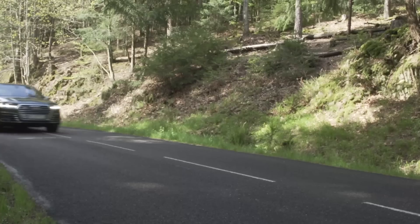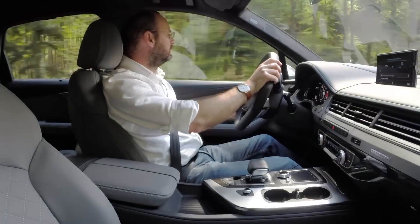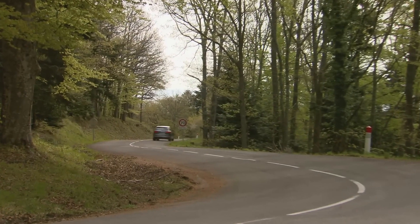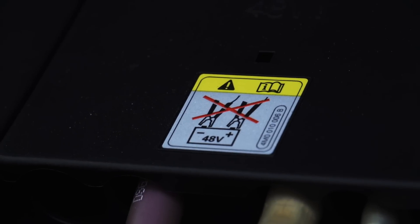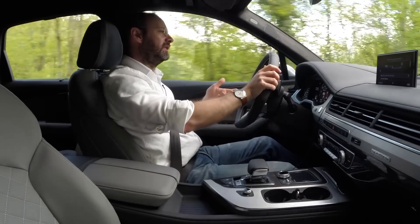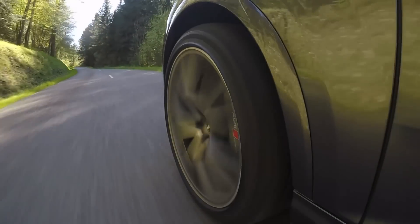Why is it 48 volts? To get enough power to make it spin quickly, you either have to increase the current in amps — which you can't do because you end up with massively thick cables — or you have to increase the voltage. With a four-litre V8 engine up front you can generate the power. So as well as the normal 12-volt battery, this car also has a 48-volt lithium-ion battery in the boot. Audi also uses it in an uncoupling anti-roll bar, so in a straight line the SQ7 has loose anti-roll bars, and as you turn a corner it uses a 48-volt motor to tighten things up and really minimise body roll. The Bentley Bentayga does exactly the same thing.